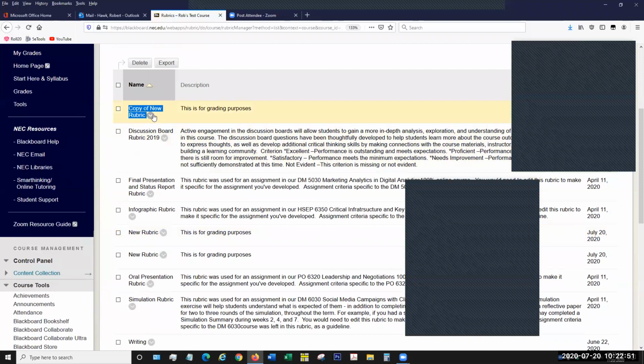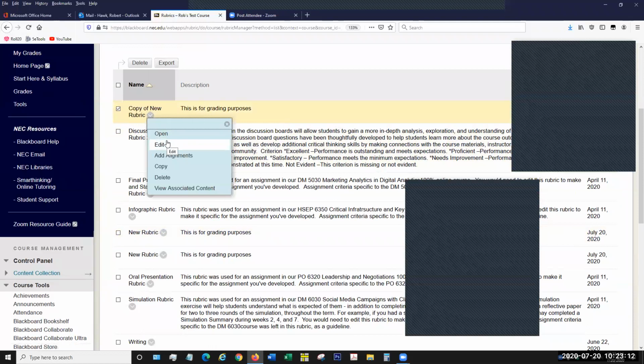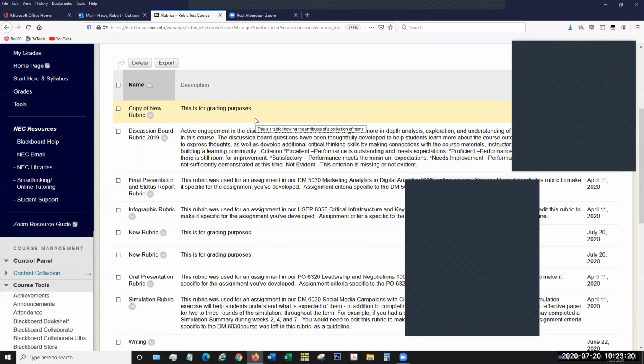And when it makes a copy, it adds the words copy of to the name. So if you make a copy of your rubric, you won't get confused by having multiple rubrics with the same name. This way you can go in after you copy it and edit it if you want to change up some information, give it a new name, add different criteria, etc. It's a good way for using a base rubric to build off of.